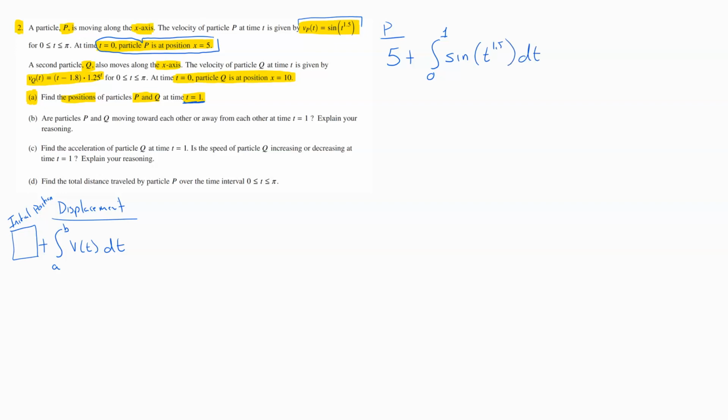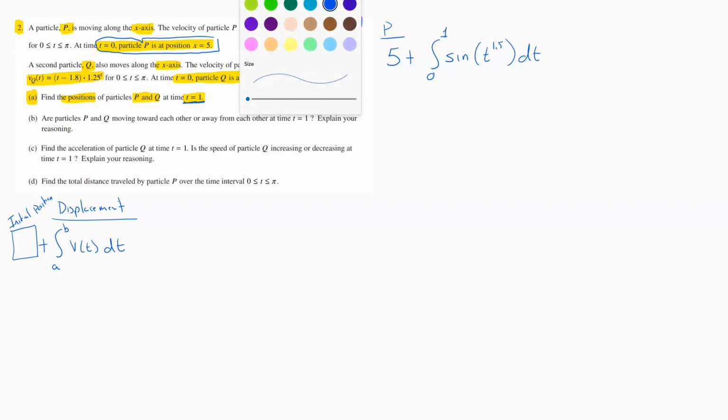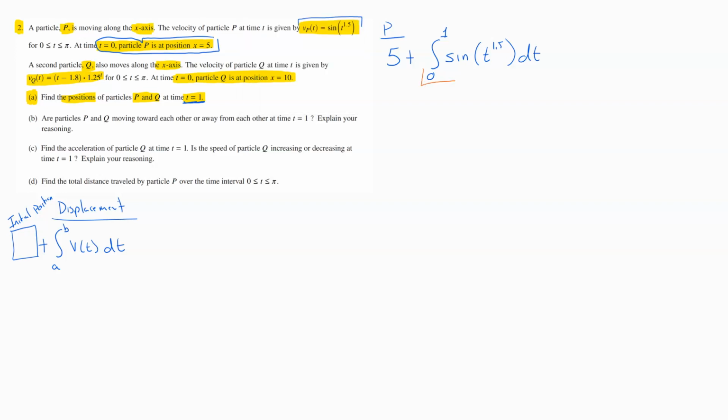Great news is this is a calculator required section, so that integral is not going to be rough on us. We're actually going to do that in the calculator. In y1 in the calculator, we're going to put our initial equation there, so the sine of, and we would call it x when we plug it into the graphing area, to the 1.5. We'll graph that, and then we'll do a second calc, and we'll choose the number 7 option, which is the integral of f of x dx.